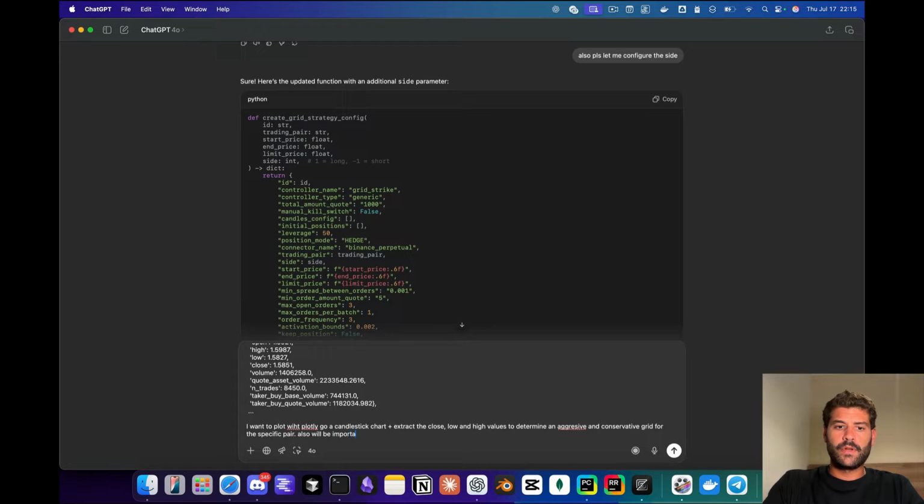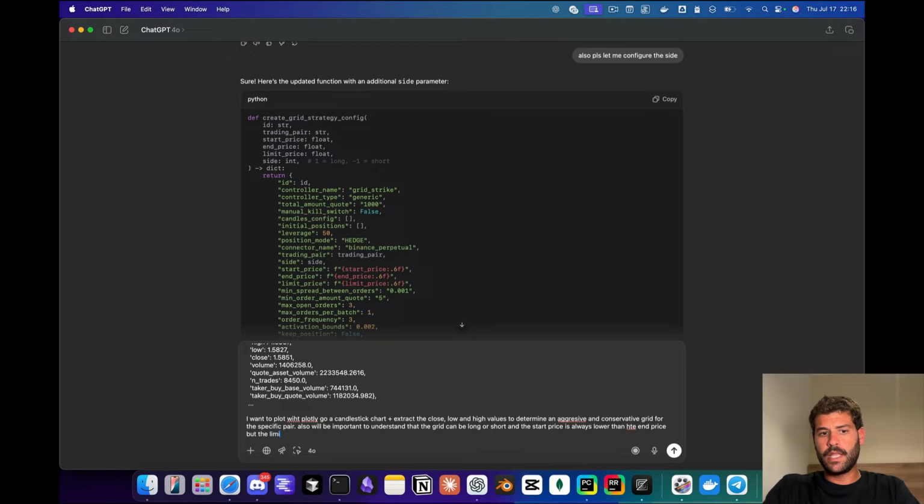Also it will be important to understand that the grid can be long or short, and the start price is always lower than the end price, but the limit price will be lower if the side is buy, or higher if the side is sell.